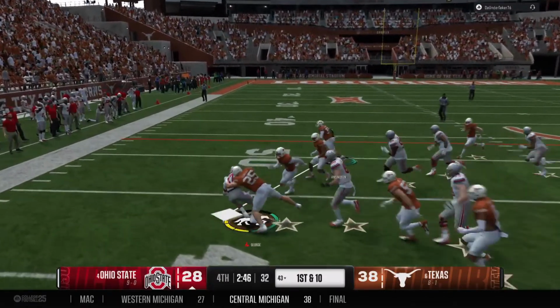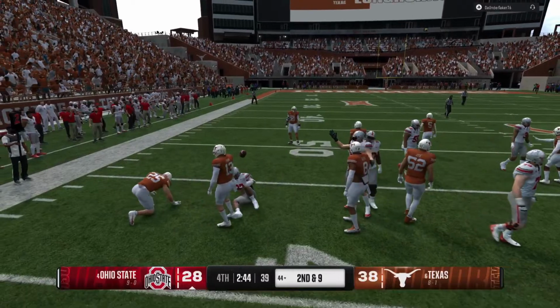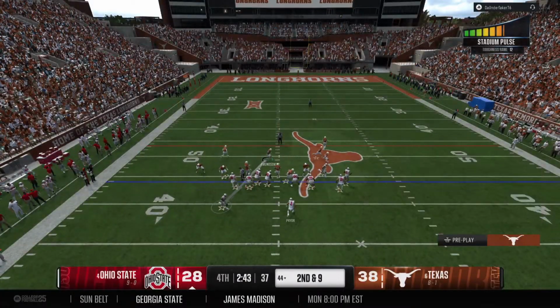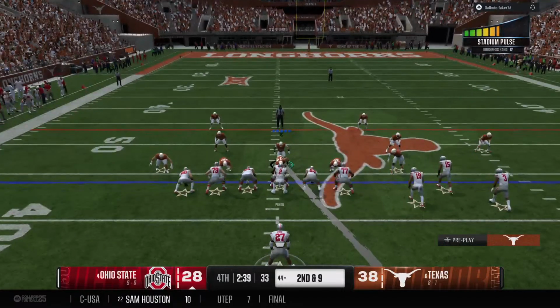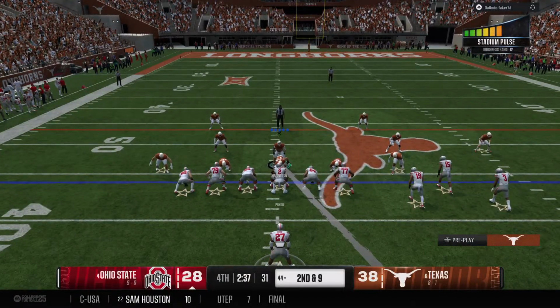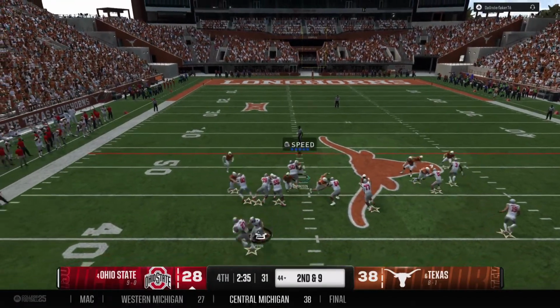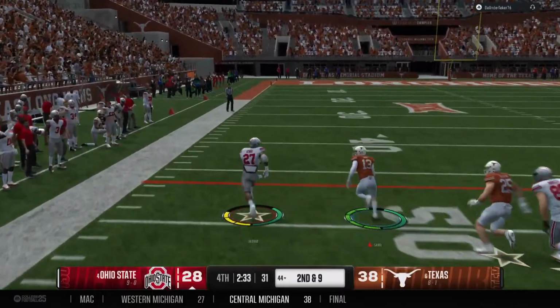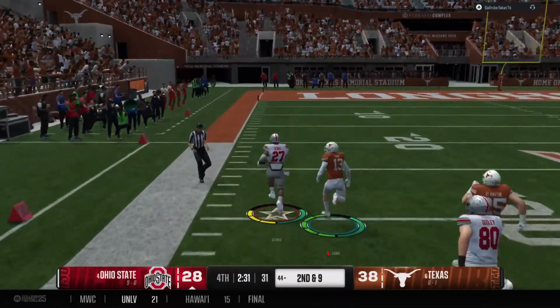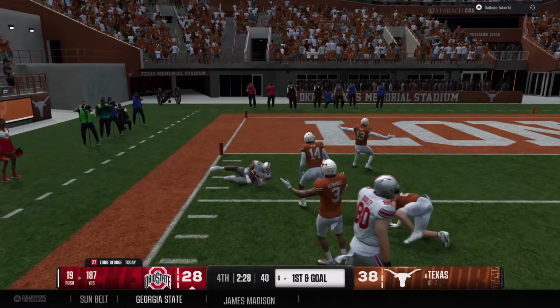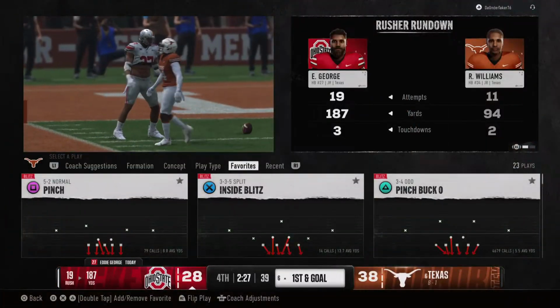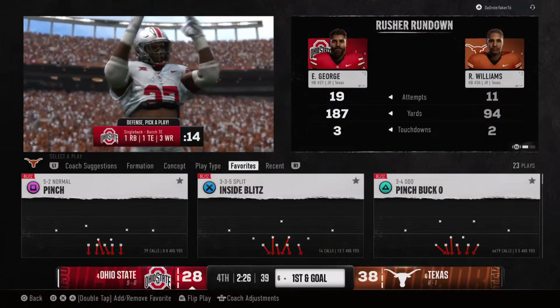Hands off to the left. Only a small gain. Now looking at 2nd and 9. The Buckeyes hustle to the line to run the hurry up. They'll ride the back again here. Breaks loose at the 45. Physical run, breaks through a tackle. He's brought down at the 6. The offense will have 1st and goal right there.